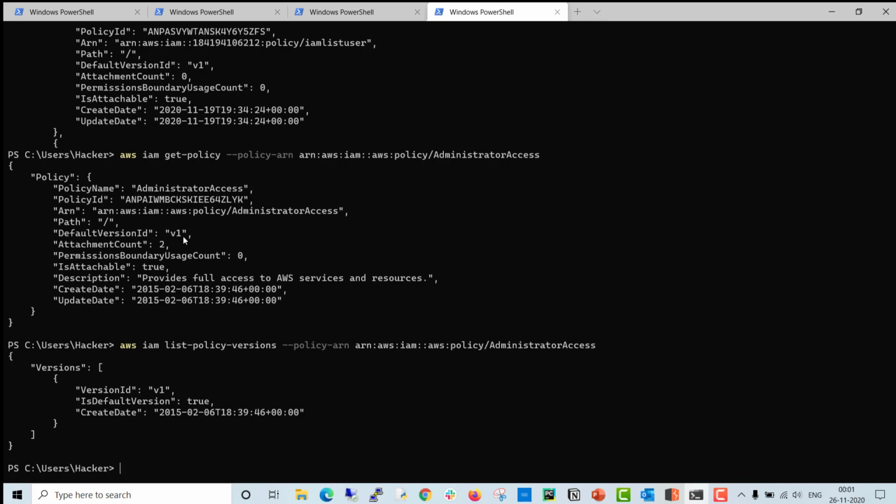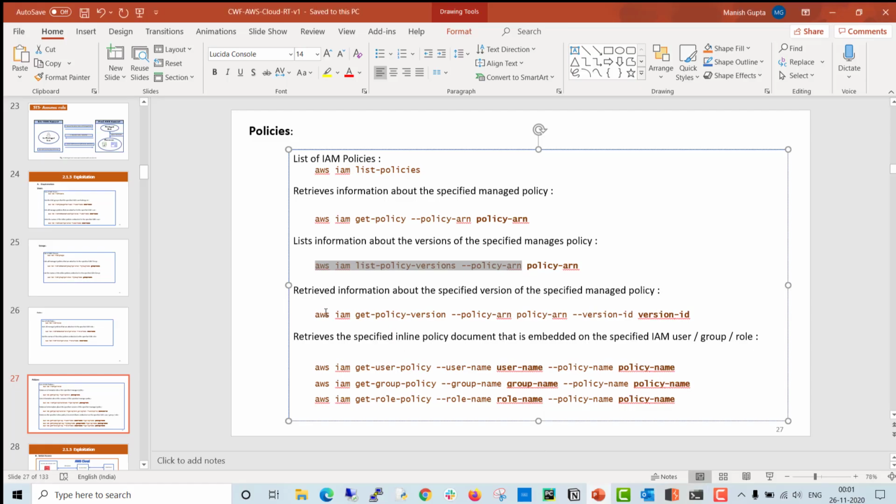Because you have to specify which permissions the policy contains in which version. There may be a chance that multiple versions have different permissions. Okay, now at the end we will discuss what permissions this policy actually contains.